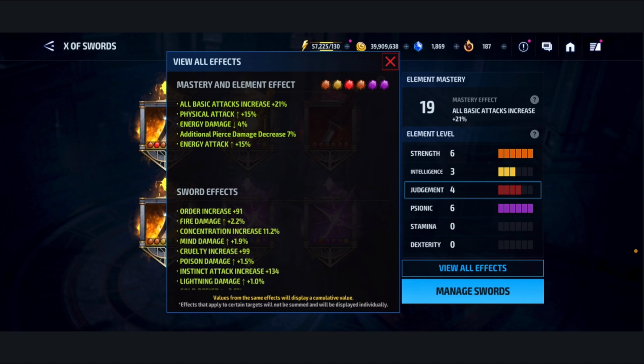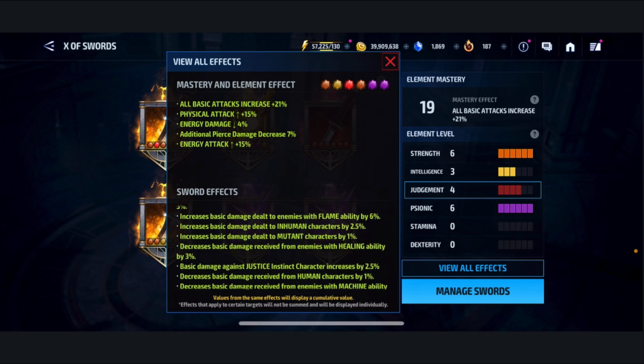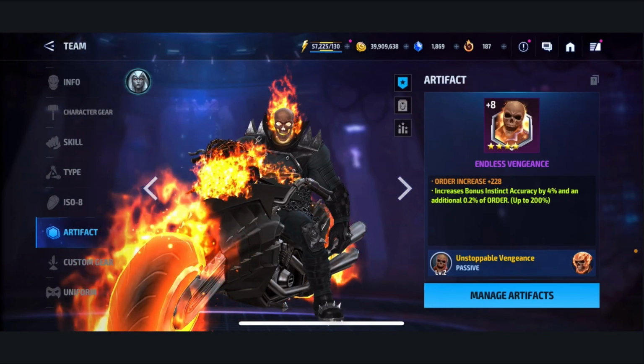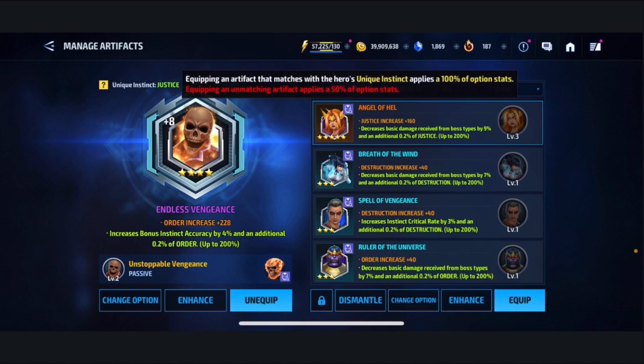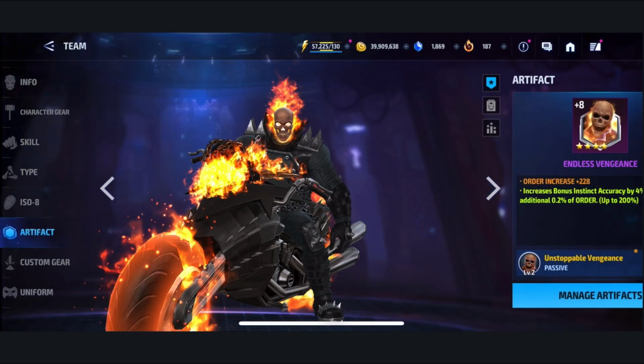You get other stats like even fire damage and other niche little attack increases to certain types, like inhumans or characters with flame or evil abilities, right? You can get these effects through the artifact as well. They give the passive and they give the instinct attack increase, whether it's order or justice or any of the other following, destruction, cruelty, etc.